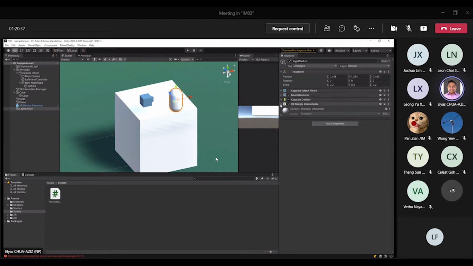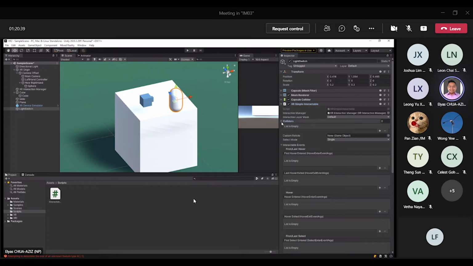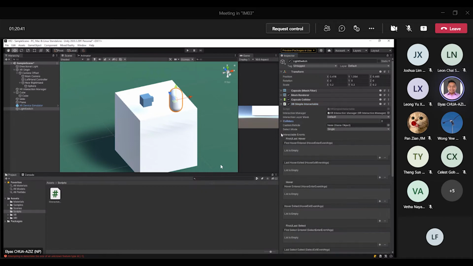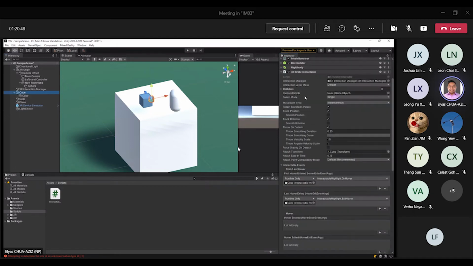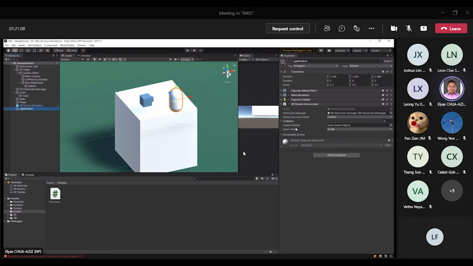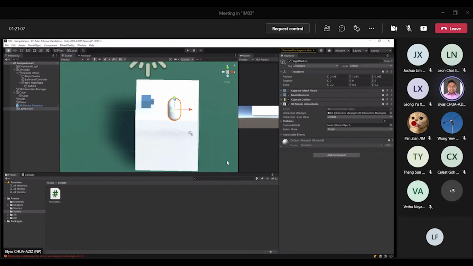If you look at the simple interactable, it has more or less the same stuff as your grab interactable, just a few lesser things. Let me just compare. Your grab interactable has all these other variables here that pertain to the grabbing action, compared to your simple interactable, nothing much here, because it doesn't allow itself to be picked up or manipulated in any way.